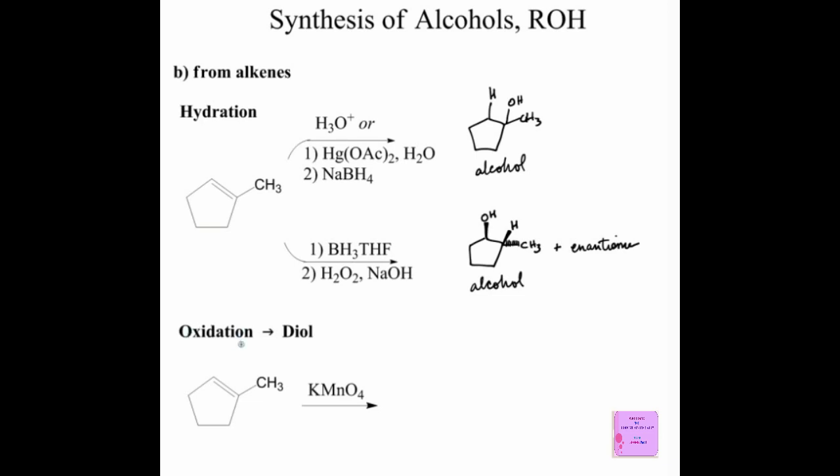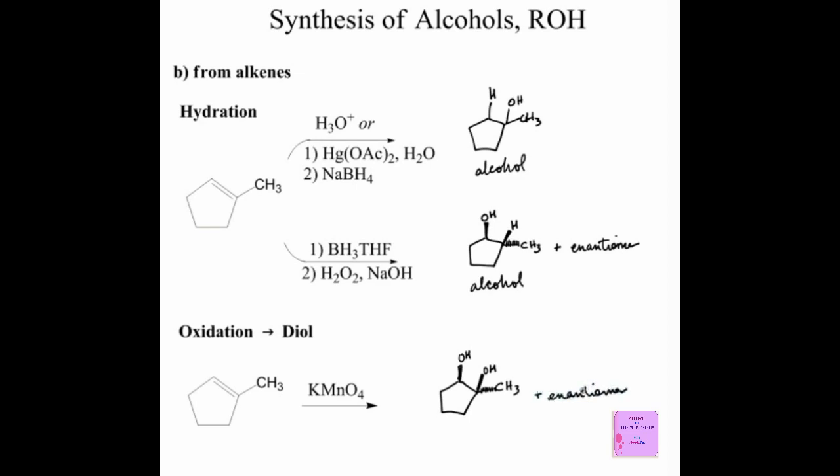Okay, we could also do an oxidation reaction of an alkene. That would give a diol. So for example, KMnO4, or if we use OsO4, this was one of the several oxidations we studied for alkenes. And this is the one that broke the pi bond and did a dihydroxylation. It added 2 OH groups and it added them to the same face. So again, we would show some stereochemistry here, OH up, which then forces this methyl group down. And we call that syn dihydroxylation. And if it came from the bottom face, that would be the enantiomer.